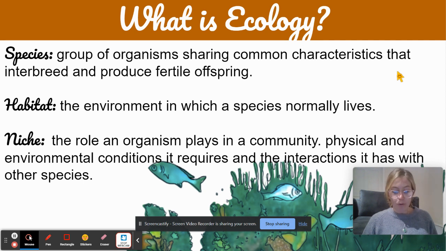So if you have a predator, how it pushes around its prey in its habitat is a big deal. And so that interaction that it has with other species is most definitely part of the role that it plays, or its niche. So those take care of the first 3 sections on your note catcher. Again, make sure those are completed. And if you want to add examples, that's always a really nice way to approach this content.